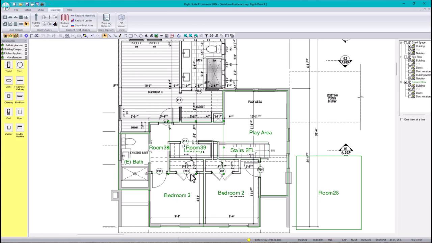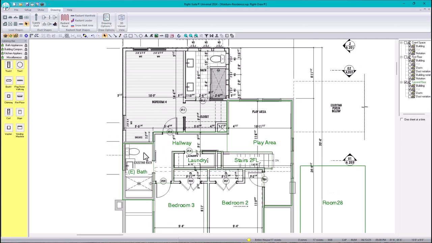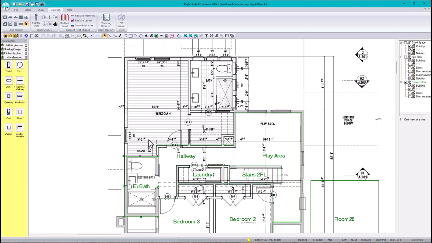Now I'm gonna select both, merge it, and call it hallway. There we go. We're almost done, actually. See, this is very quick whenever you're doing it with rectangles. That's why I like doing rectangles in here, to make it very efficient and quick.